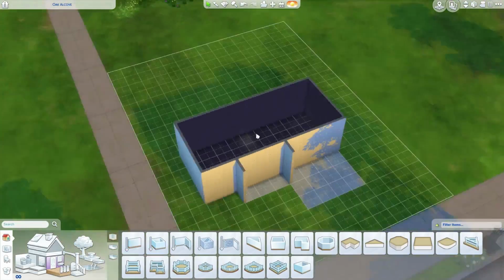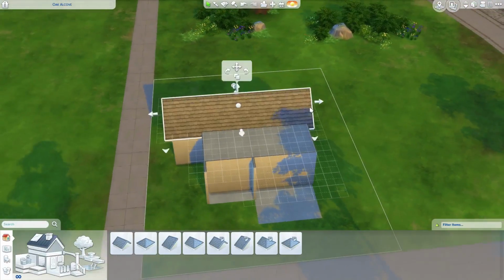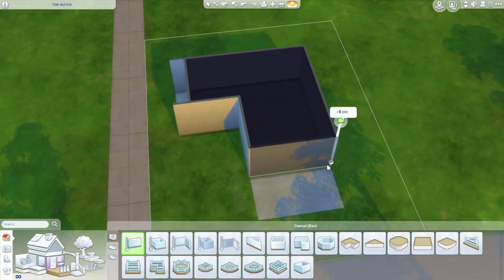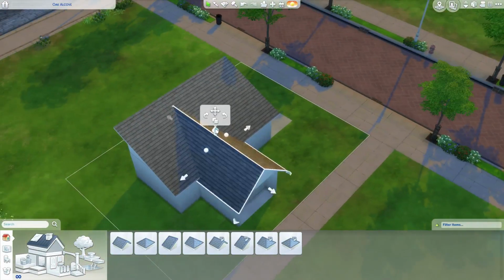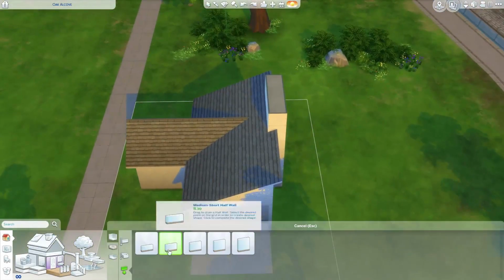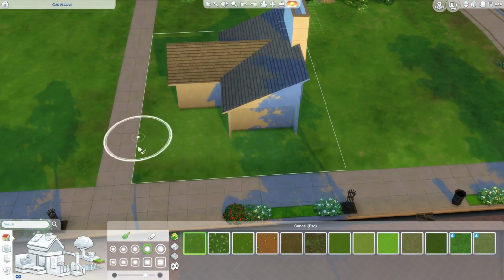Today I am doing a special speed build for my new Let's Play that I'll be starting very soon, closer to the release of Cats and Dogs, or maybe after Cats and Dogs, because I have a few community lots, houses, and townies that I need to create for this Let's Play, because there are some characters that will be in almost every single part of the Let's Play. So I want to have them in the world before I start, if you know what I mean.